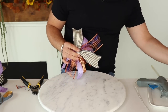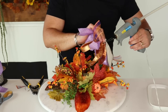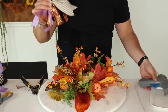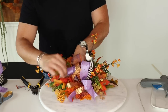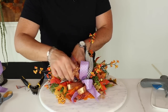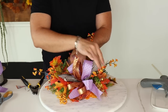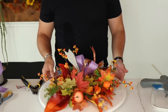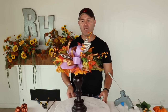So now I'm going to bring my little arrangement and add a little bit of glue to the wire to make sure that when it goes in the foam, it'll stay there. Okay, so now I'm going to add it right here to the side. And look at that. That just gives you all of the ribbons, all of the patterns. How adorable is this, you guys? So far, so good. I'm going to bring the rest and show you a few more tricks. Stay tuned. So this is what the candlestick is looking like right now, and I love the way this looks.